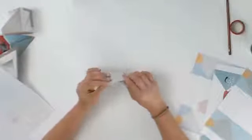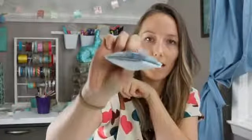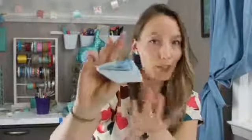Now, remember how I told you this used to fascinate me as a child because of all the things it was? We already saw it be a hat. Well, now, this was probably the version I used the most. Now it's like a little puppet. You stick your fingers in. There's two pockets that were made by folding your square in half. And you stick your fingers in and it doesn't super work because you don't get a whole lot of range of motion. If you try and open it too much, it'll tear. So be careful because you don't want to lose all your hard work you just did.